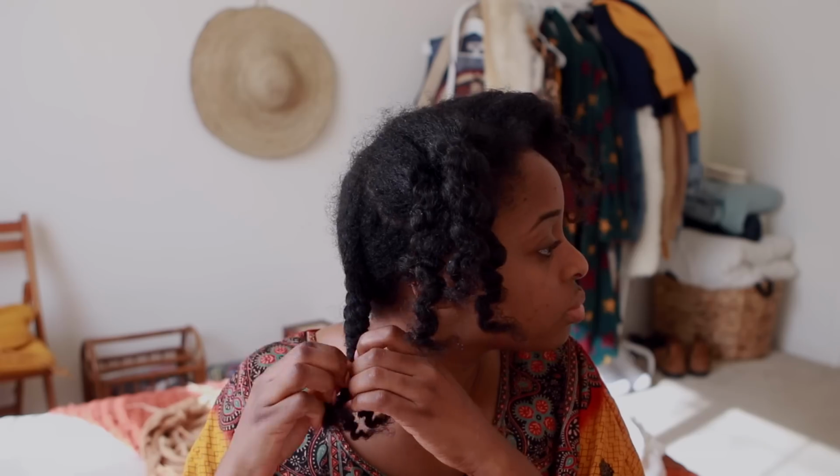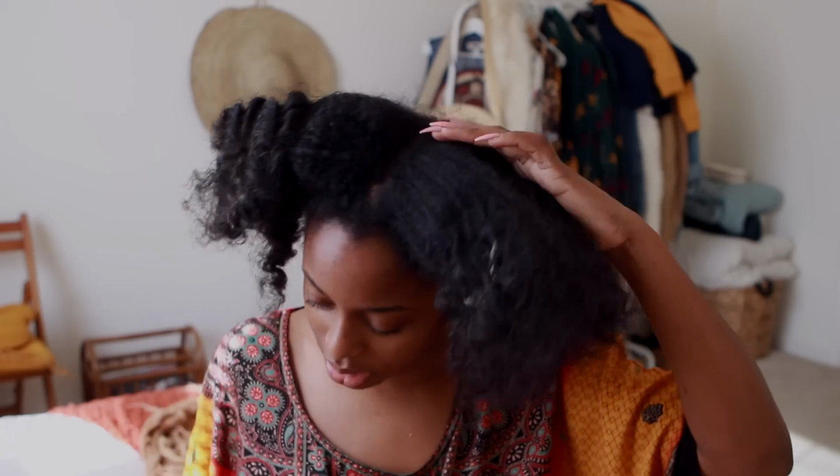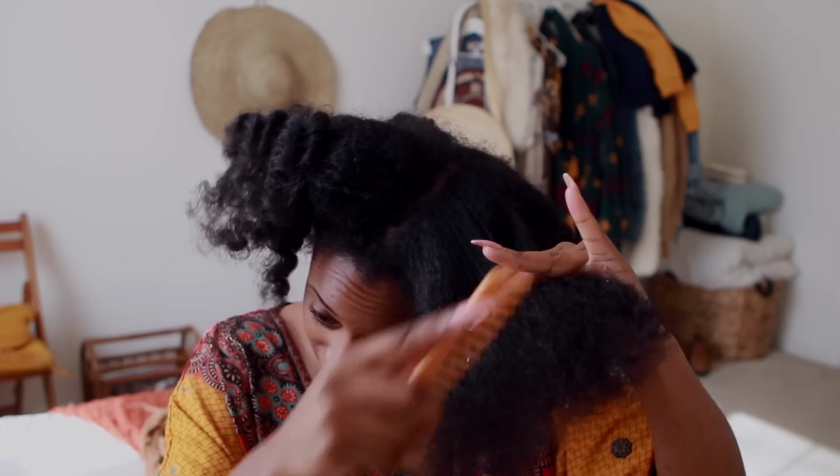Now my hair is kind of dry. I did it, I think it was like 12 o'clock yesterday. That's why it's important to wring out the water from your hair. As you can see, I'm combing out the section like this because I stretched this. Imagine blow drying my natural hair. I basically blow dried it naturally, not using heat.